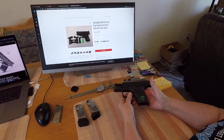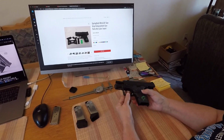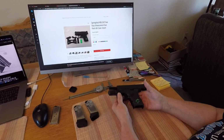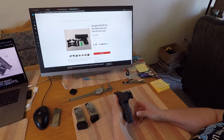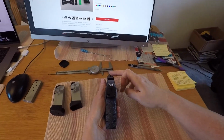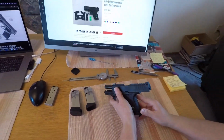We put regular factory rounds through it and also some hand loads. Didn't have any issues at all. The sights, again, like I said yesterday, the sights are excellent. They pick up right away. You see that red dot immediately, and there's no issues.